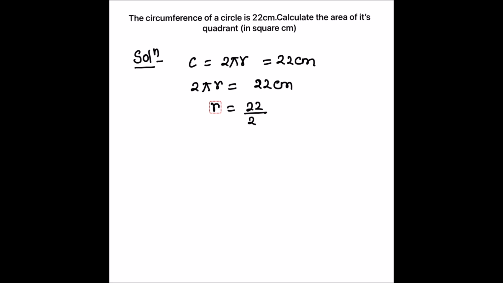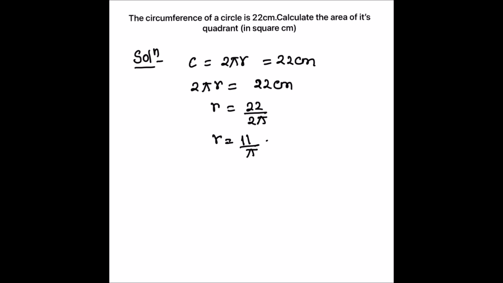So here in this question we have been given the circumference of the circle which is 22 centimeters. So the formula for circumference of the circle is 2 pi r, which is given as 22 centimeters. From this relation, we can find the radius of the circle. So 2 pi r will be 22 centimeters. From here, we can calculate r, which is 22 divided by 2 pi, or r equals 11 divided by pi.